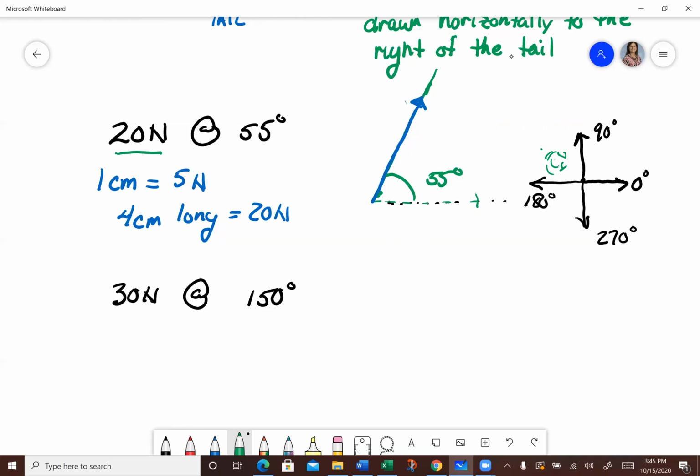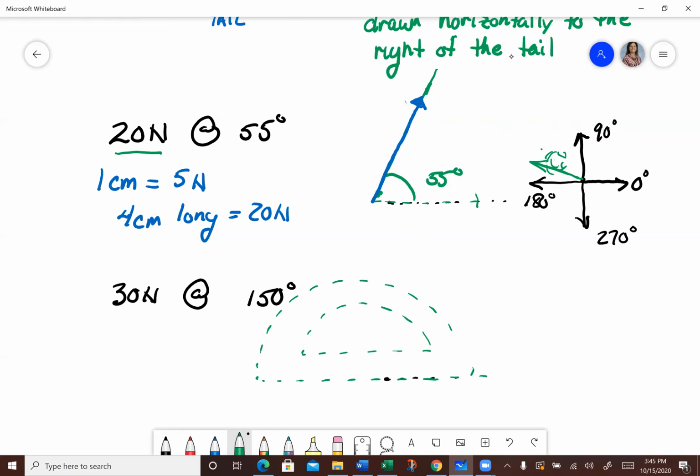Because 45 degrees plus the 90 is just the 135. So we should be expecting something around in here, but I can't just estimate. I, again, have to start somewhere. I draw my dot, right? And I imagine my line. I get my protractor back out, and I lay down my protractor and I mark off my 150 degrees.